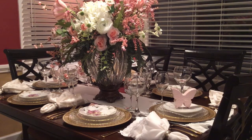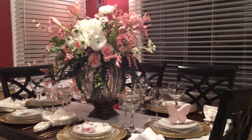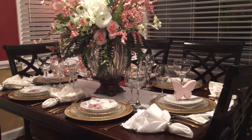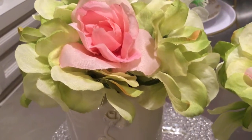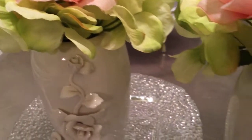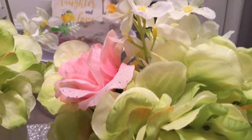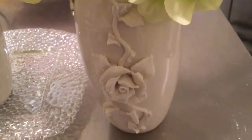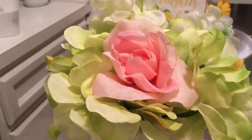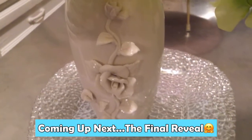So now I have added in the centerpiece for this table, and I'm just going in and making final touches to this tablescape. So stay tuned. So now I'm just showing you the miniature size floral arrangements that I've also made for the centerpiece of this table, because I have one large floral arrangement as the centerpiece for this tablescape. So if I actually had guests over, they wouldn't be able to see across from one another. So I would actually use these smaller ones here as the centerpiece. So let's get back to the tablescape.